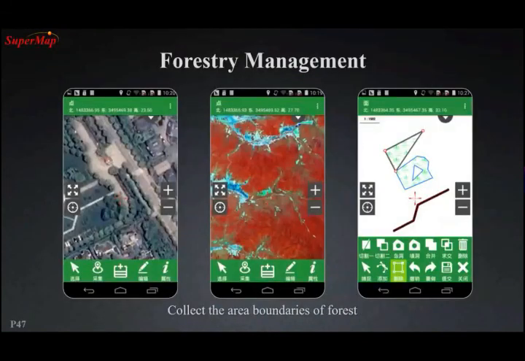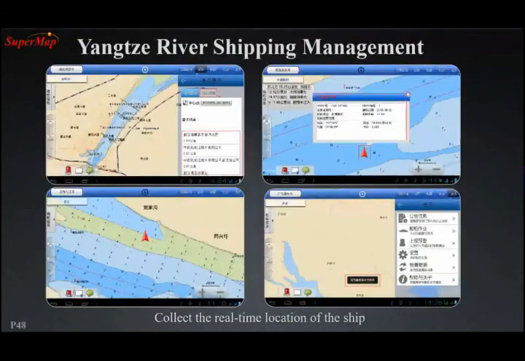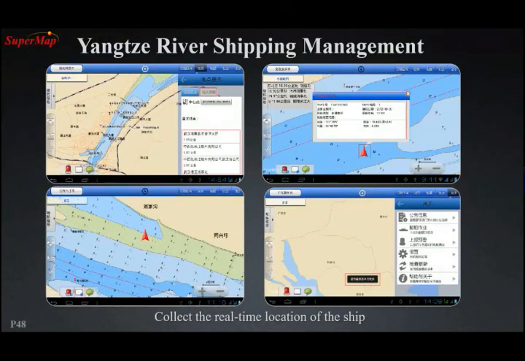And for some forestry management, we can also collect the boundaries for the forest. And if we think some parts need to be modified, we can also modify them on our mobile directly. And also for the river shipping management, we can also use the mobile application.